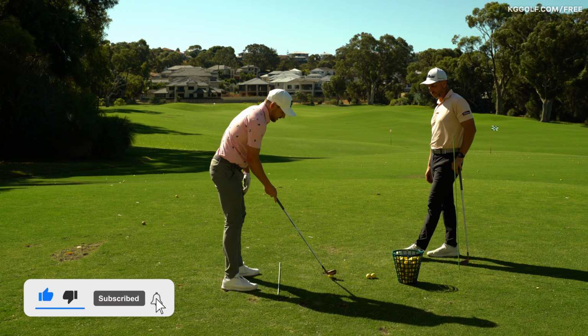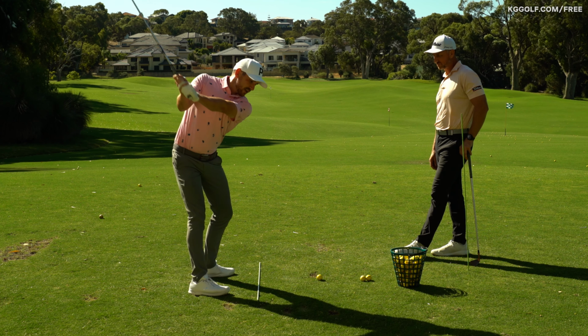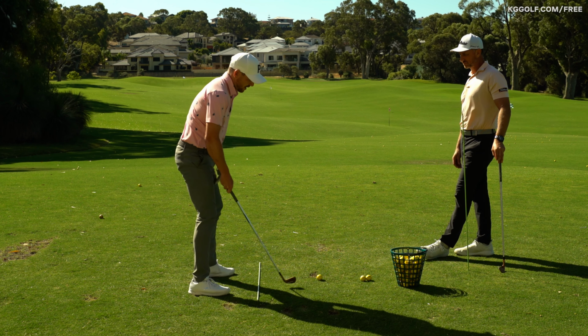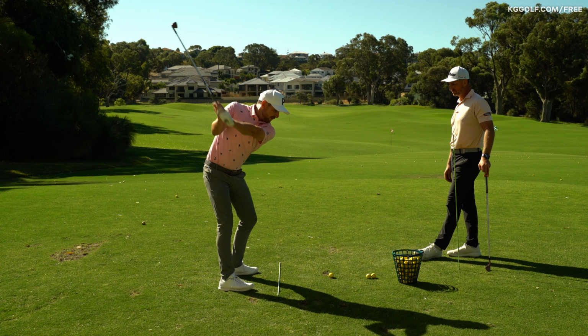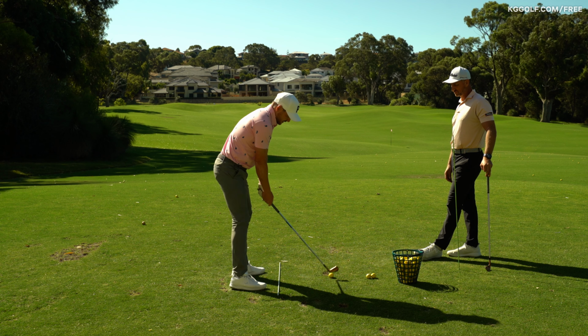So I'm just going to have a small little swing, feeling that the trail leg is lengthening. It's not swaying. I'm aware that I'm not shifting my pressure out onto that trail foot. And then I'm just going to rehearse this first little downswing piece of feeling a little bit more pressure down into the lead foot. Let's blend it into a full shot, see how it looks.